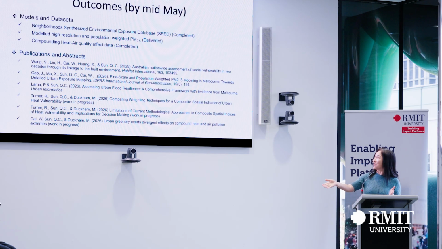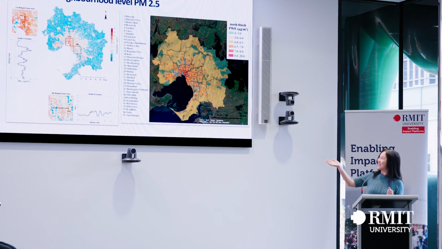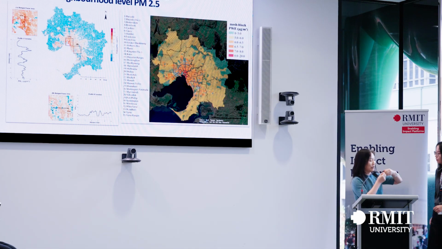By mid-May, we've been working for pretty much half a year. We generated a couple of data sets, with one, the PM 2.5 model, already delivered to AURIN, and Wenhui is going to talk about this very new, very innovative data set called compounding heat air quality effect data. And we have a list of publications.